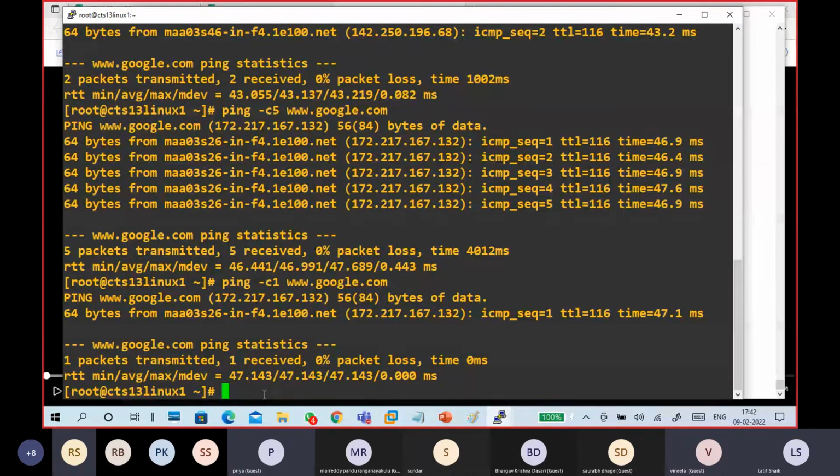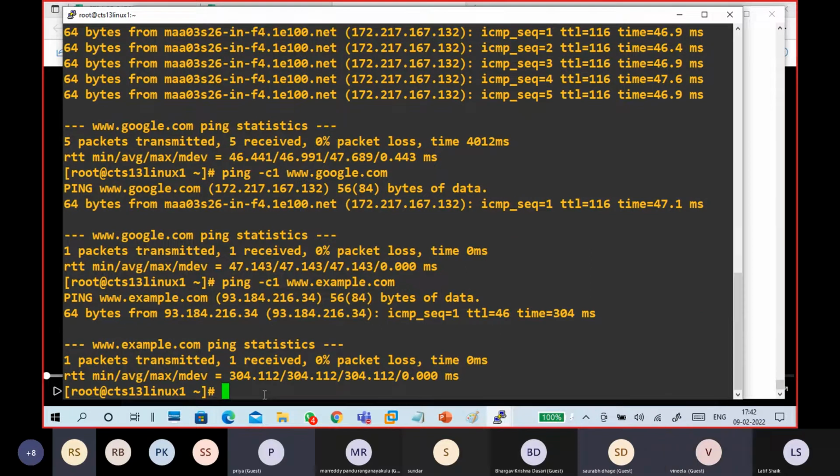This is the successful ping. An unsuccessful ping will do it too. Can you see this is unsuccessful, right?